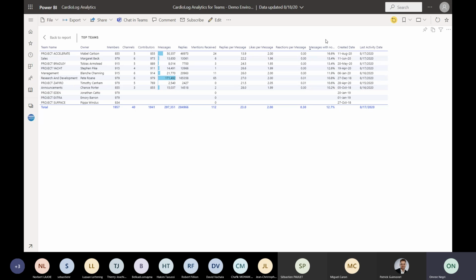So this is a bit more complicated, because here we see that people are communicating, they are writing messages, but maybe the messages with no response rate is very high, which means that although people are writing messages, a lot of them are just irrelevant or a bit spammy. People are writing for no reason. And again, if a team will have a lot of irrelevant messages, people will want to use this team, and Teams in general, less.